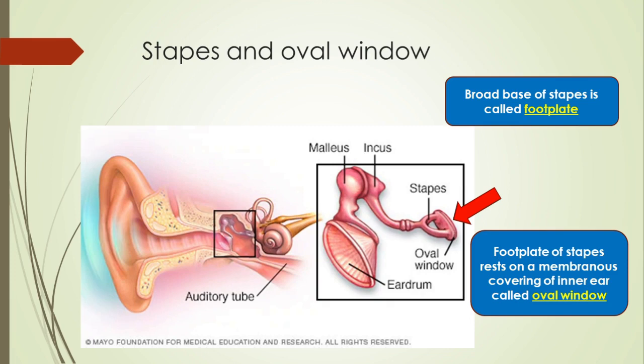Now let us think what is the function of these ear ossicles. We have seen that the sound waves are collected by the external ear and directed towards the tympanum. When the sound waves hit tympanum, it vibrates. When the tympanum vibrates, the ear ossicular chain connected to the tympanum also vibrates. Thus, vibrations of the tympanum are transferred to the ear ossicles. The ossicular chain is like a bridge between the tympanum and the oval window.